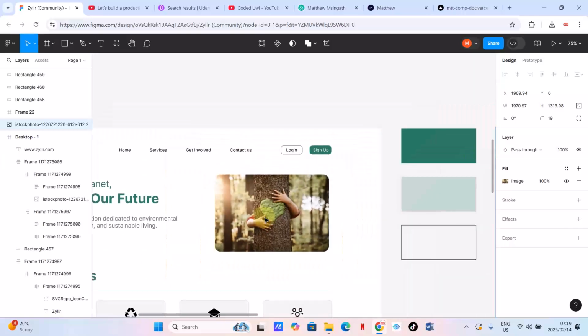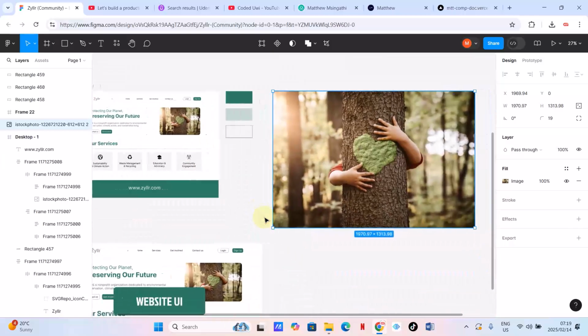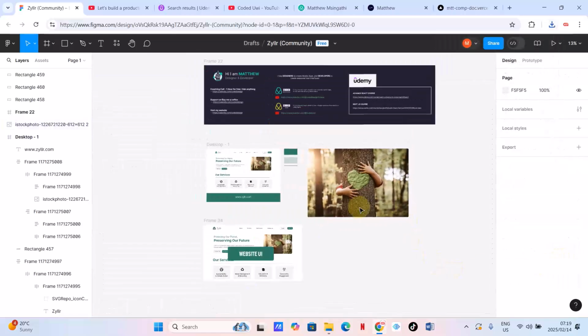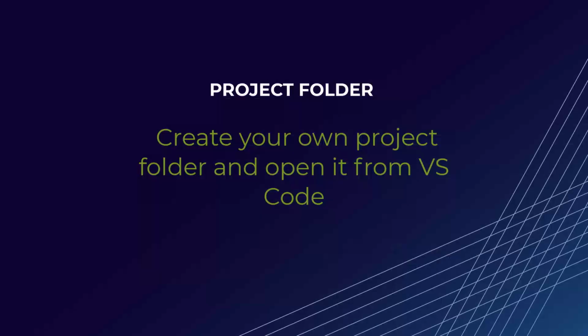So that's why I'm scaling it up. So now let's take this and let's export this image. Export it as a JPG. And that is it.